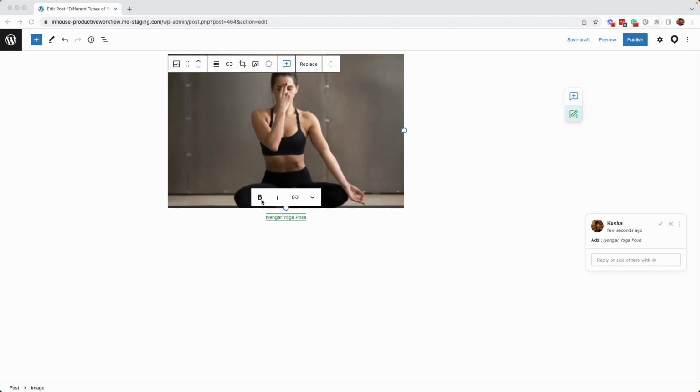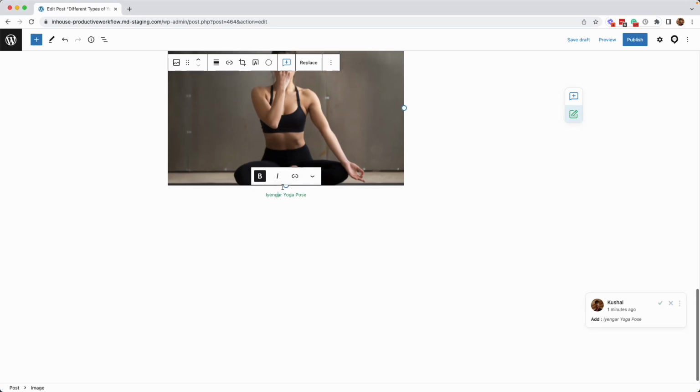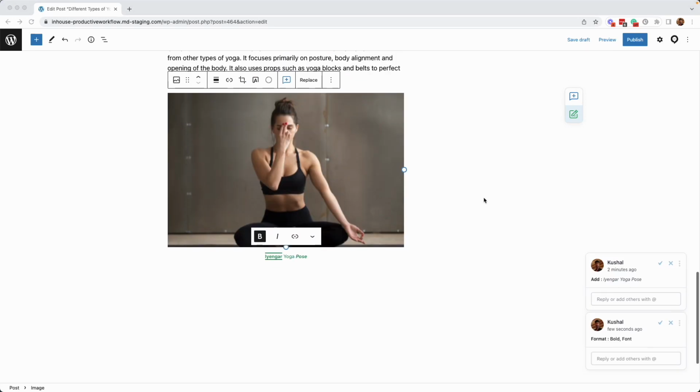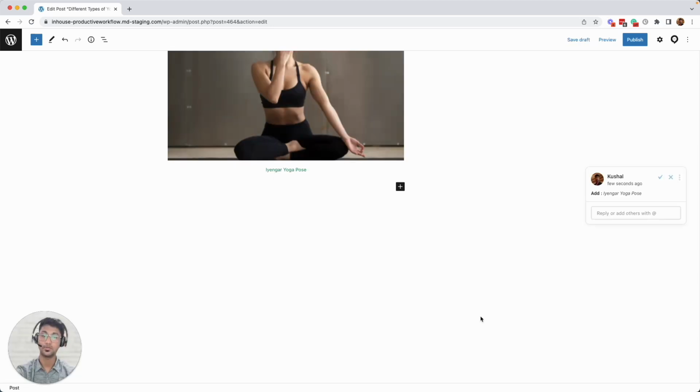You can also provide multiple suggestions like bold, italic. So you can see I have added multiple suggestions under this image caption. And each time it's mandatory to click on save draft to save all your changes regarding suggestions. You can also add suggestions to the caption of media files.